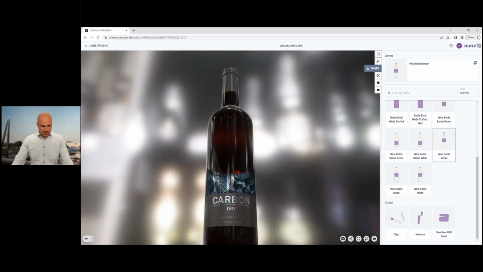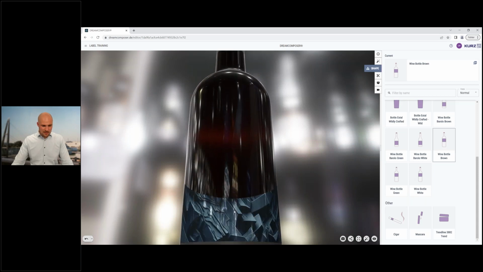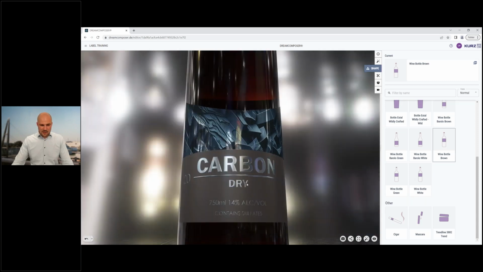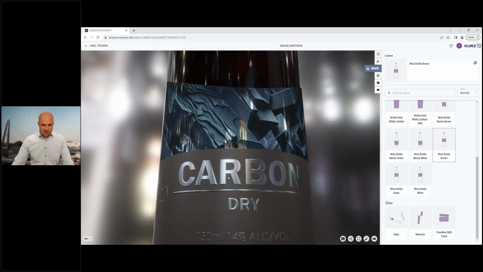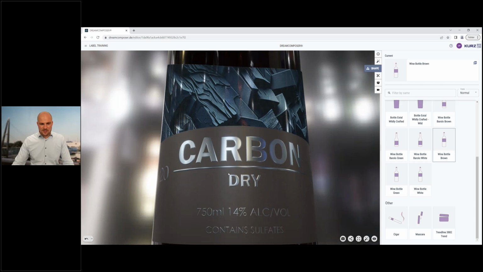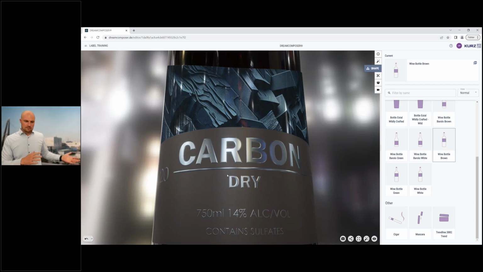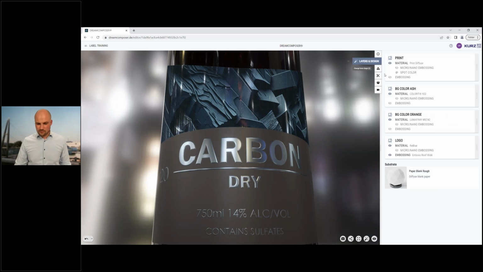But actually what I wanted to tell you as well is that you could change the substrate on those materials, and it doesn't matter if it's a label or a box, for example. You can do that by going back here to that magic wand icon. When you go down here, there is an area which is called substrate.